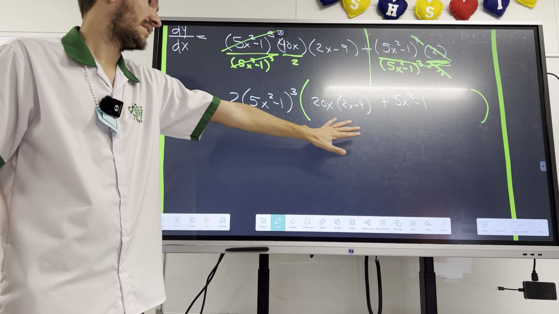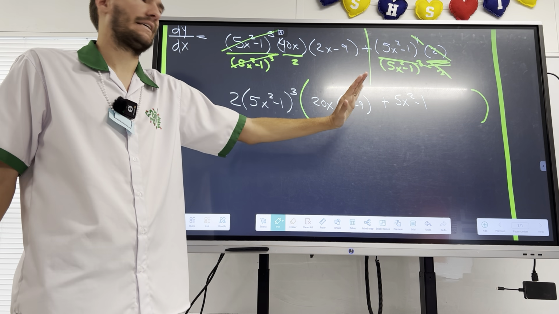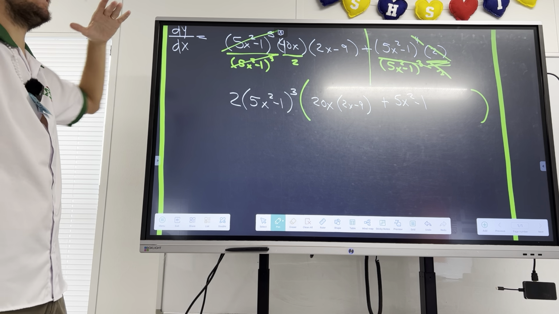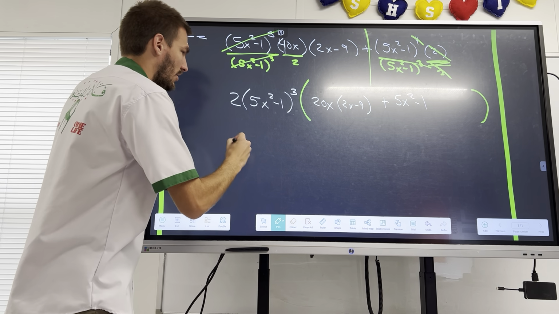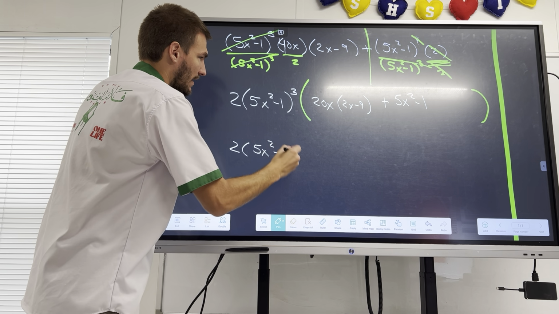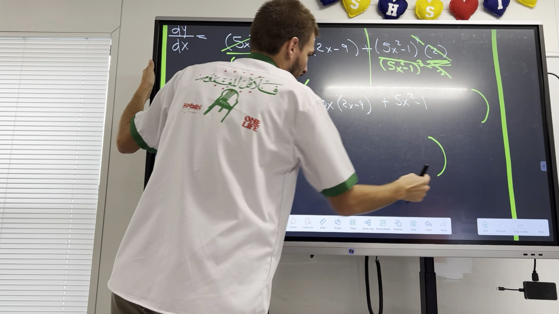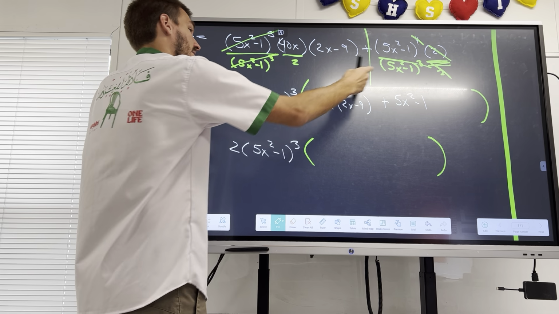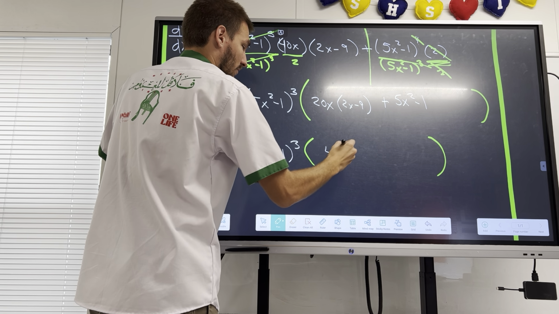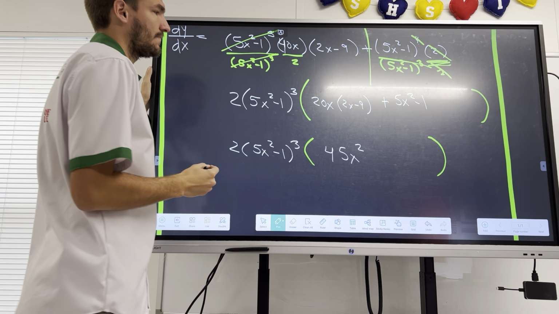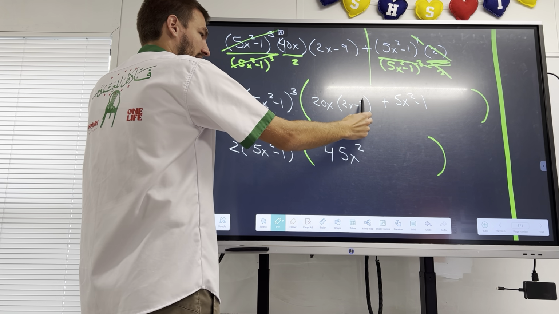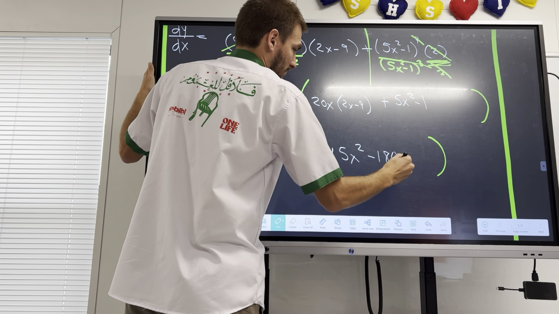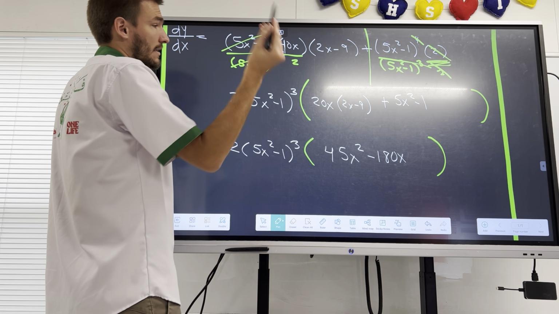And in there, that is looking like a 30-second, you know, we can nicen that up a lot. We don't have any big exponents. We don't have anything that's cubed that's going to cause a real nightmare. So 2 times (5x squared minus 1) cubed, parentheses, 20x times 2x is going to be 40x squared, and there's already a 5x squared, so I'm going to go for 45x squared. 20x times negative 9 is going to be negative 180x, and that's the only x term. And then minus 1.